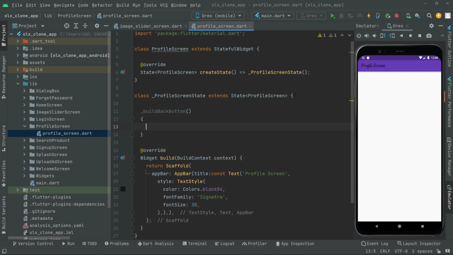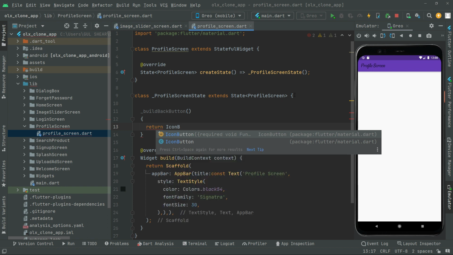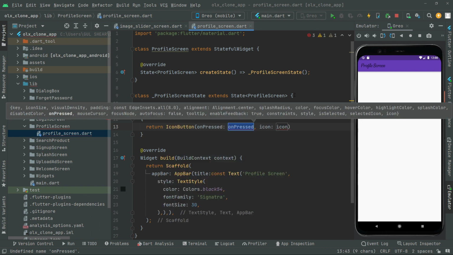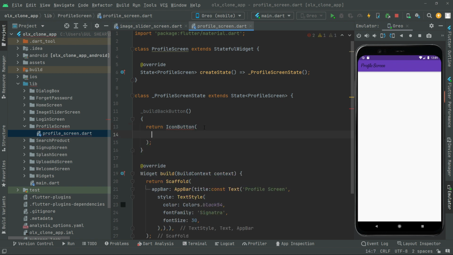Now in here we will simply return a widget by the name IconButton. So in here we'll say return, and here we go with the widget IconButton. It's gonna take the onPressed event, and you guys can see that icon. From now on we will just remove that and add it one by one. Write it and semicolon and take this brace down. In here first we will provide icon.